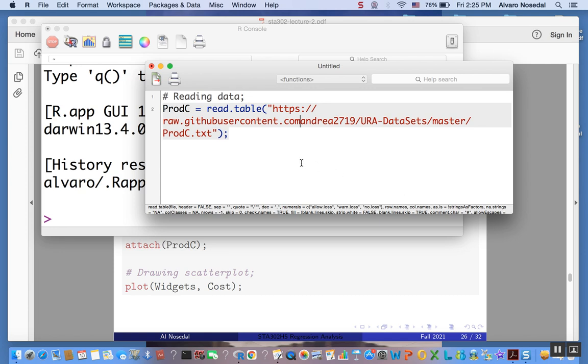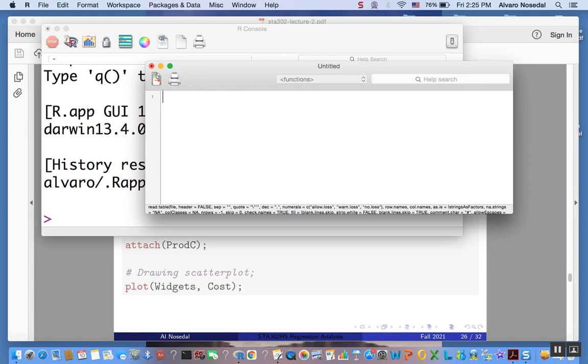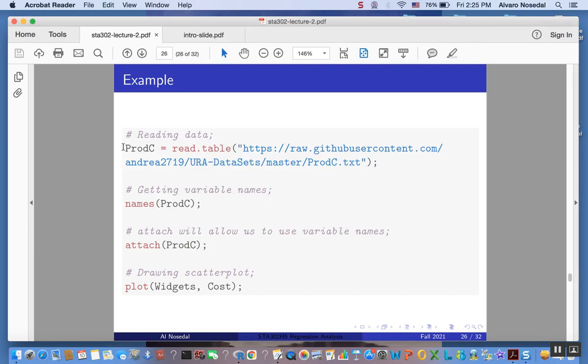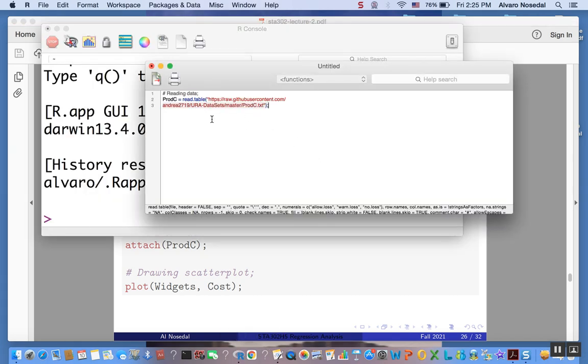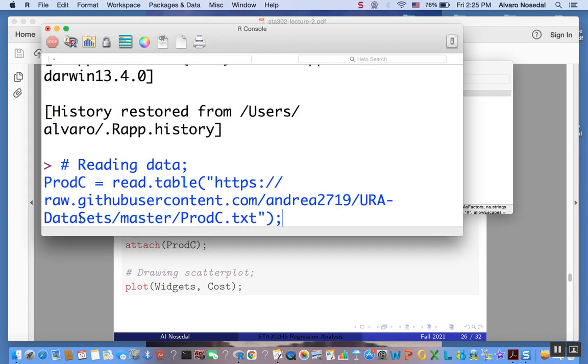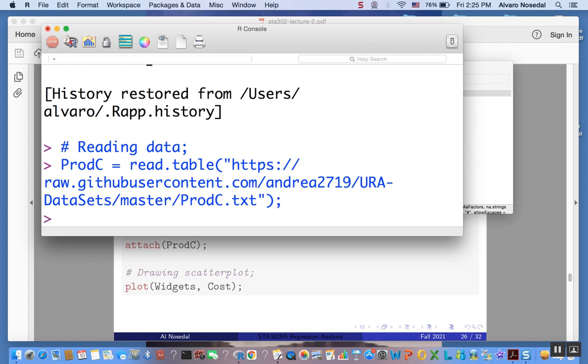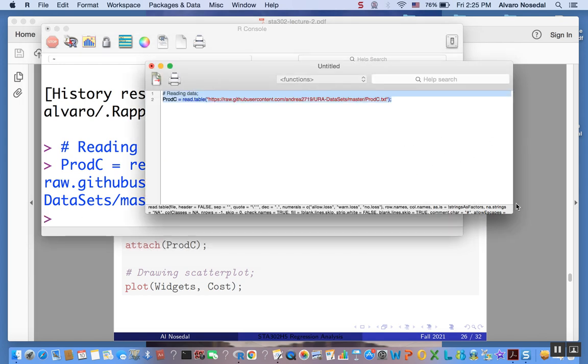Okay, because what I did is now this should be here. Oops, let me do it again just to be super sure that everything is going to go well. So copy, paste, and I'm just making sure that it's a single line. Okay, nice, it went well.